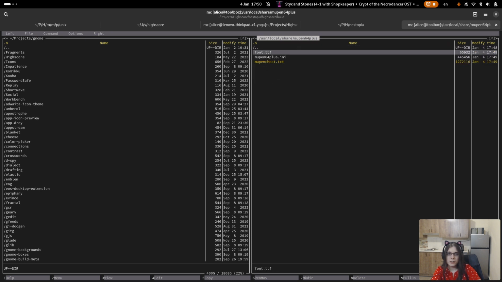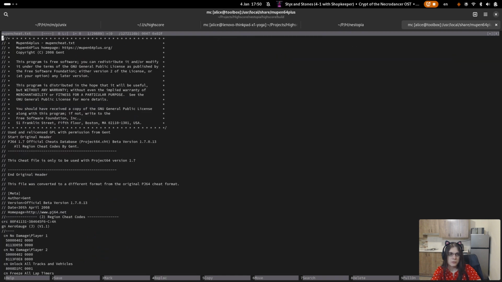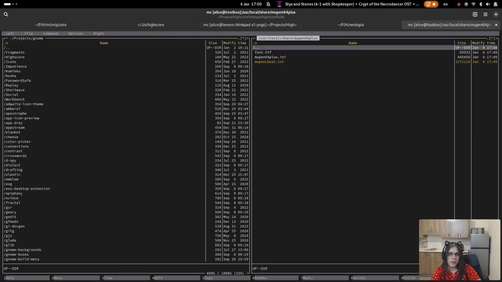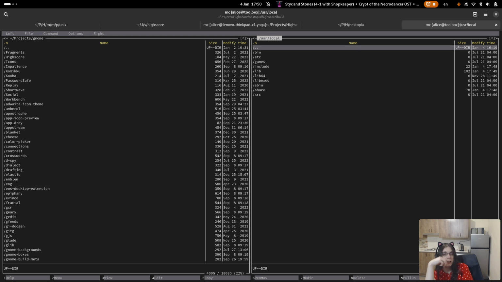And in share, it has the font. This one I'm bundling myself. I don't need it. And cheats I don't currently support, so I also don't need them. It's a proper library.